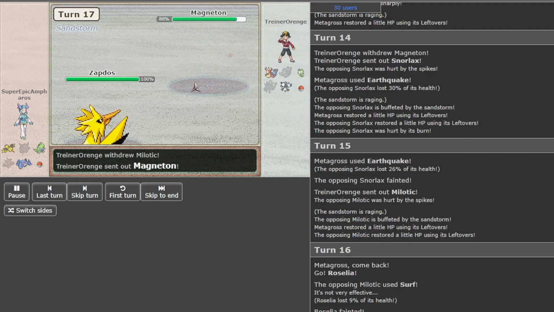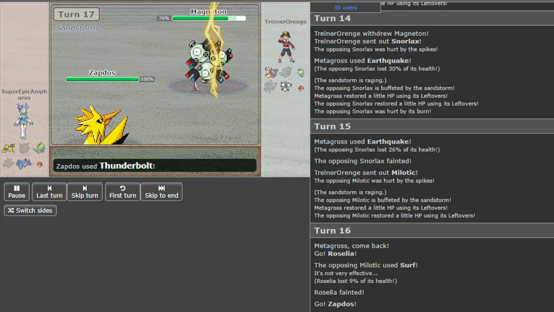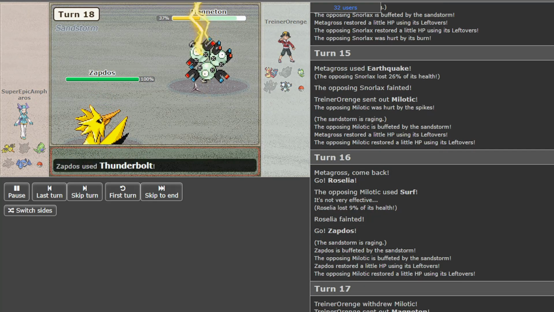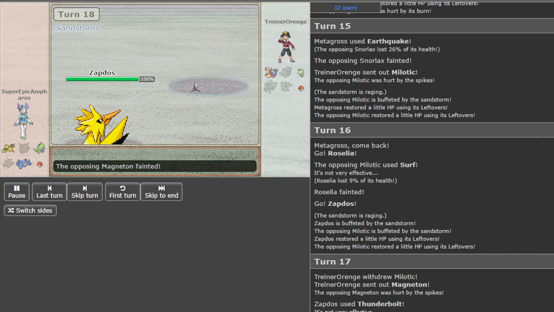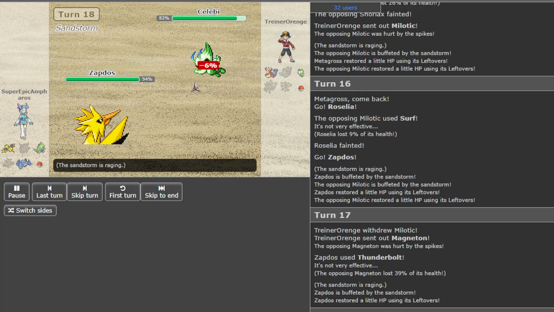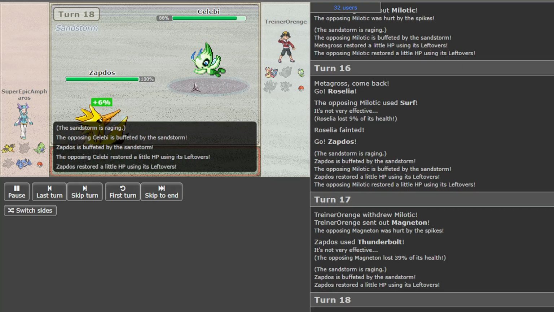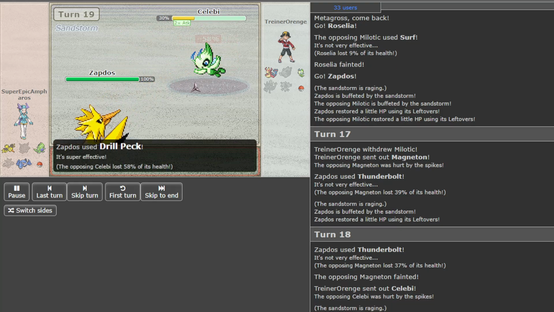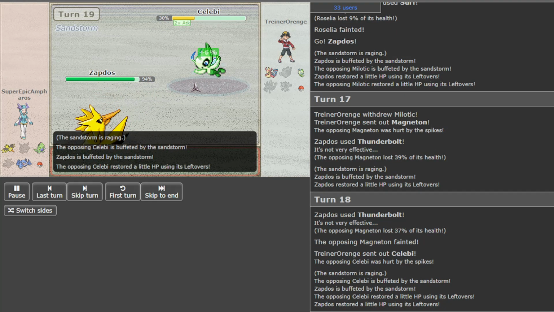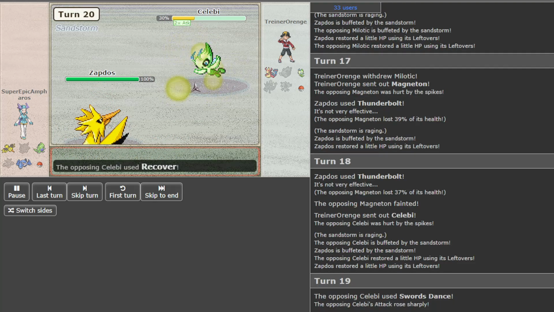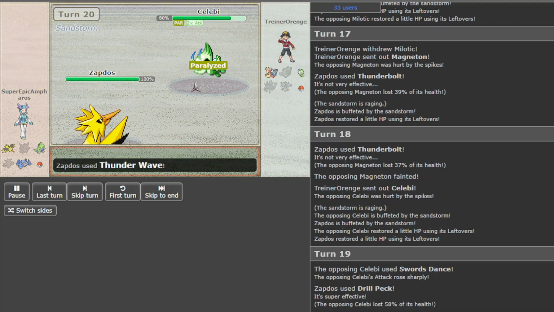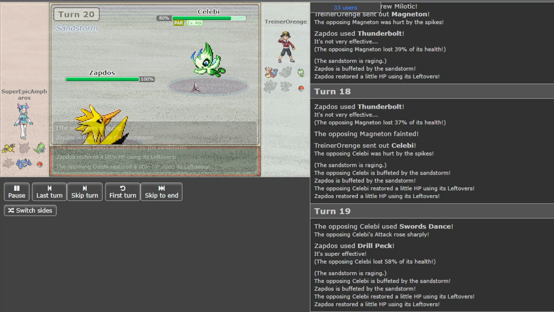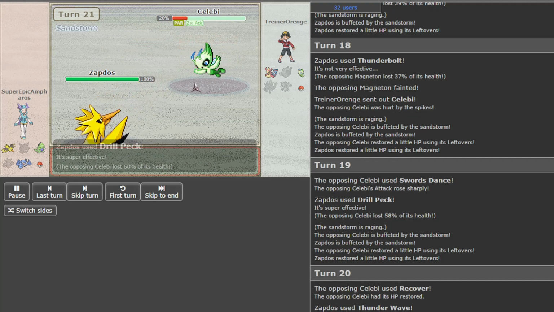It's technically even at 4-4, but I think his position's quite a bit better, especially because Mag's coming in on that Zapdos, and it's getting 2-hit KO'd by T-Bolt with the spike down. Here's Celebi. Is Zapdos going to have anything like Roar or Drill Peck to try and prevent the pass? It is slower, so it could have Roar, but it does actually have Drill Peck, so that's a really fast SD Celebi to outspeed the Zapdos here. Recover on T-Wave, so no longer going to be faster than the Zapdos, and we'll get at least one more Drill Peck off before the pass.